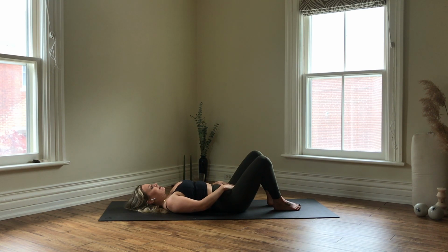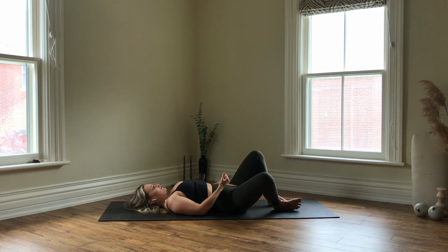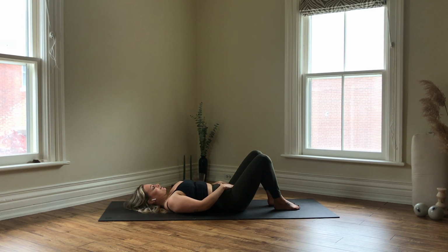We'll do 2 more. Inhale, right knee falls to the side. Don't let your pelvis tilt. Exhale, bring it up. Inhale, left. Exhale it up. You might not go as far out as you usually do because we're using that kind of movement rather than a passive stretch. Check in, is your low back changing? Try to keep it right where it is.